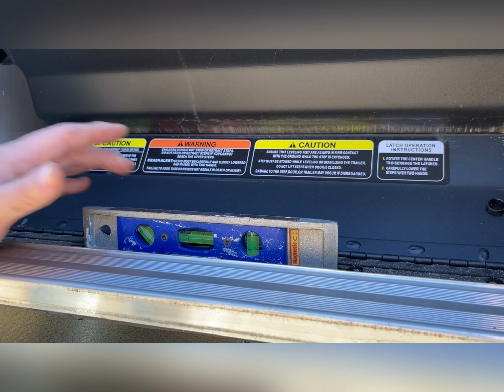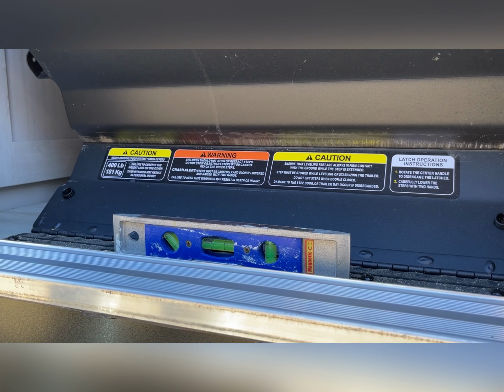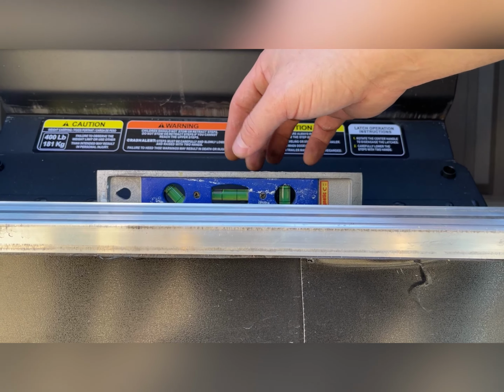Now to do this, you need 2 people. You can do it with 1 person, but it's definitely easier with 2. One person will be raising the jack while the other one is watching the level. Once it gets to the center, your partner will let you know, and then at that point you're good to go. Okay, so a little tip, if you notice that your bubble is not moving, sometimes by repositioning it, you'll see that it actually moves.